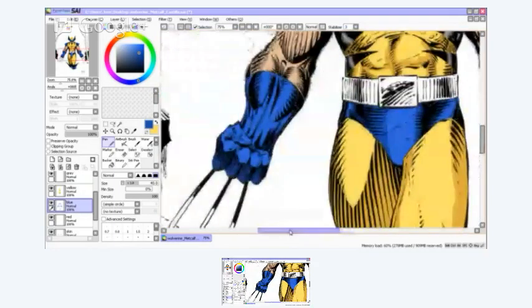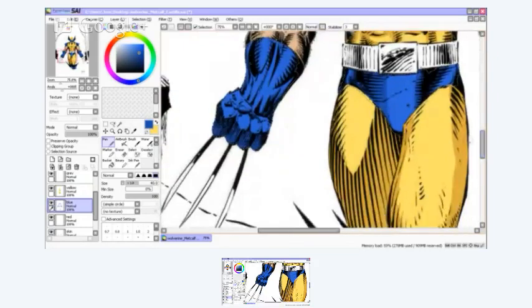I think I have said this on previous videos, that I don't like coloring on my laptop because your laptop opens like a book, and if you open it too much, you'll see it too bright, and if you close it a little bit more, it's too dark. You just gotta find a specific spot to see it well. Doesn't matter if you lower the brightness, I never got used to it.